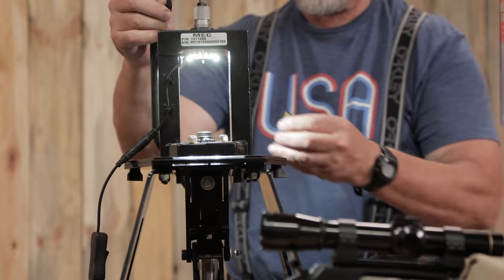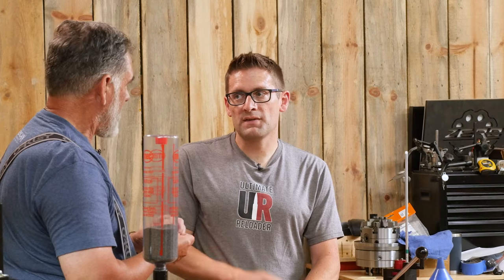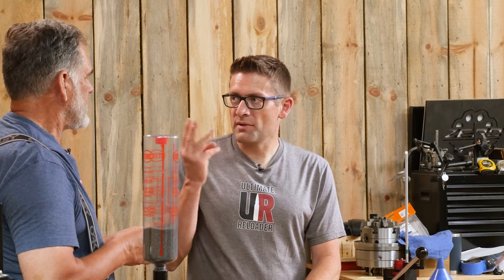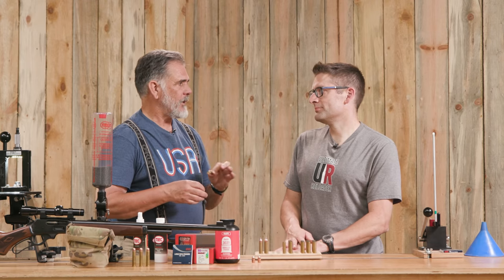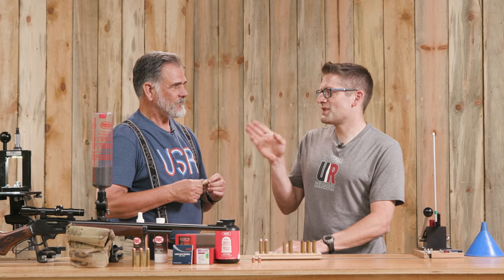We've got once-fired brass with the old dent in the primer. This stuff is expanded and won't work right now — we need to lube it and run it up into the sizing die to squeeze it back down to specifications and pop that old spent primer out. I've had my RCBS dies for probably about 20 years — they work fine. It's a three-die set. And a special shell holder — yes. If you're new to 45-70 reloading, when you go to buy your die set, make sure you get the shell holder, because this big-rimmed case is not going to fit whatever you're using for your 308, 6.5 Creedmoor, or 223. This is different.